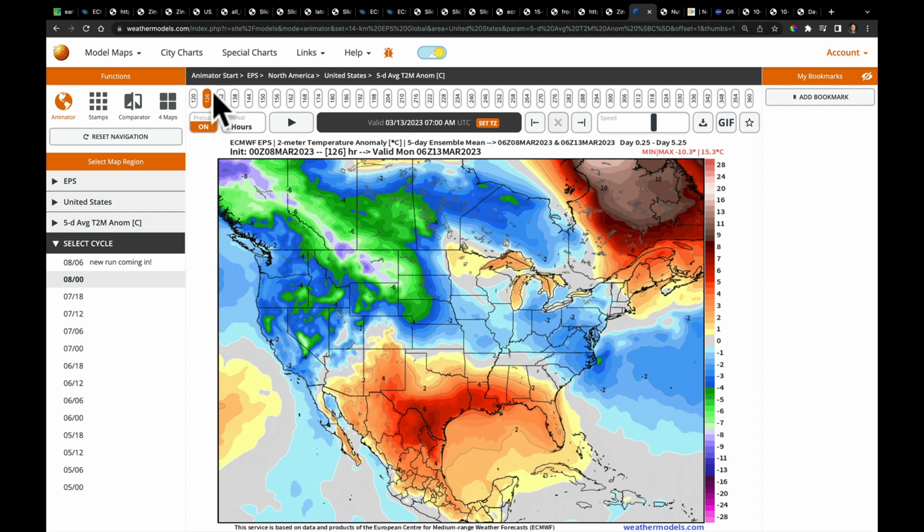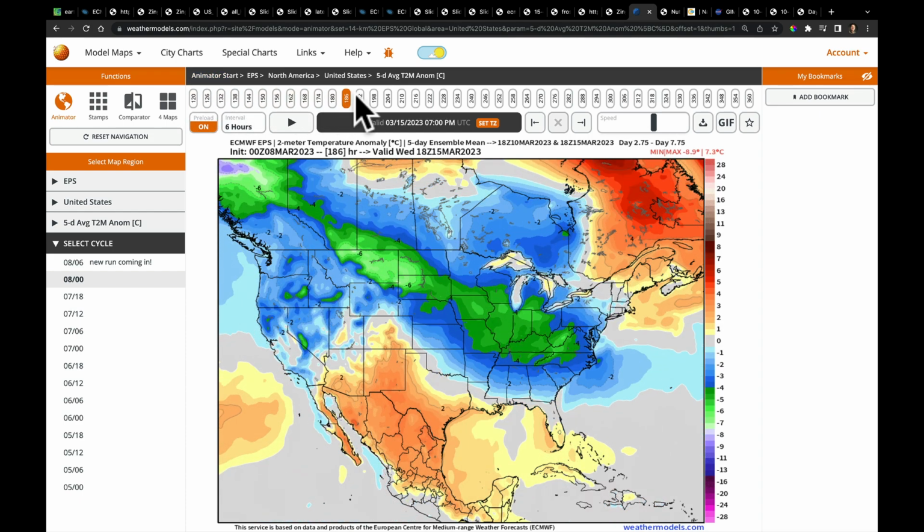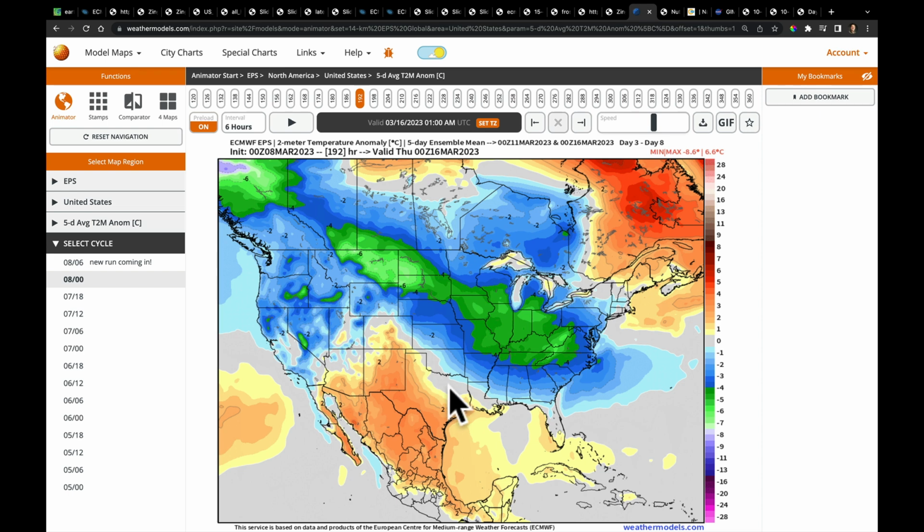Looking at the broader temperature pattern, we continue to see the models moderate a bit on the extent of this mid-month cold. It's going to be starting very soon here and then extend from the Canadian Prairie all the way to the East Coast. But the models have stayed again more mild in the southwest with this upcoming pattern.